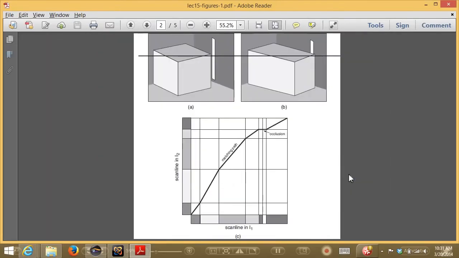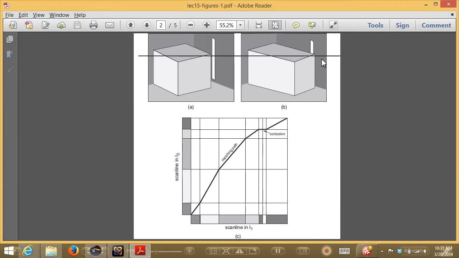And so this is a sketch of how that might work. So here's the idea. There are two images on the top and the bottom, right? The same object or the same scene looked at from different perspectives. Here, it's like a box that's in a corner, and there's a stripe of white paint on the wall. If I look at the scan line in image 1, I have this pattern of wall, front face of the box, side face, or top of the box, side face of the box, wall, stripe, wall, and over here I've got kind of the same pattern: wall, side, top, side, wall again. You can see that in this case, from this perspective, I don't see the stripe because it's occluded by the box, right?